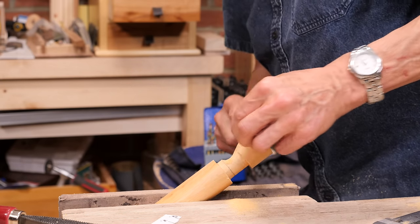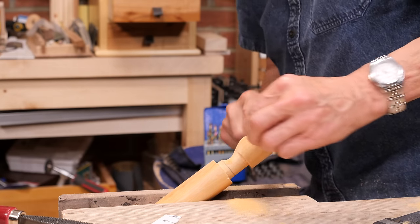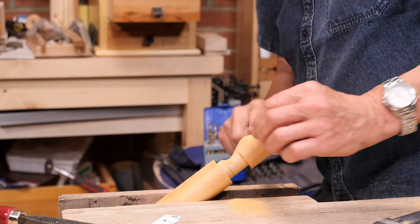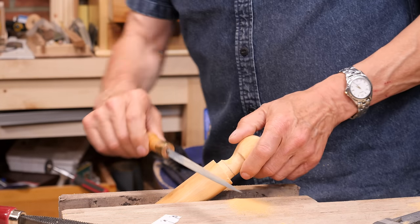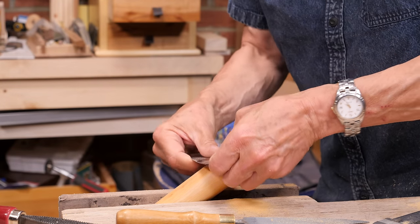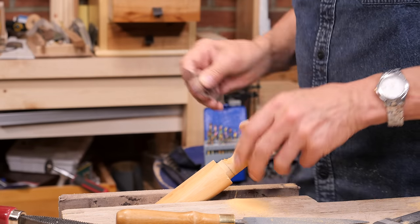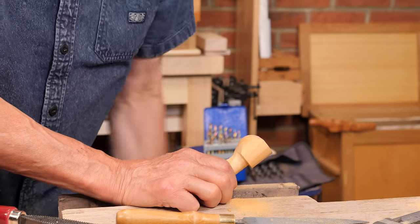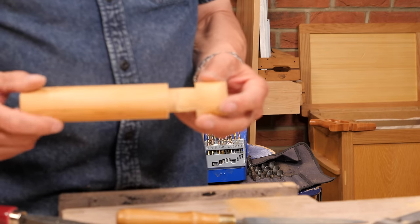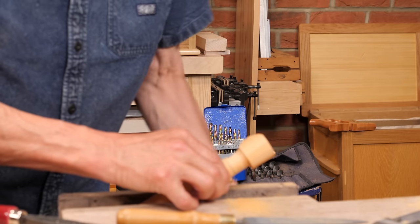Like that. And then after a while, when you feel that you have these areas blended in, and not before, you don't want to do this too soon, then we take the scraper, this thin scraper, and just pull it or push it, depending on the direction of the grain, work it in, and you start working these surface fibers with this. And it looks like this is never going to come together. When you see this, you think this is never going to come together. But by the time you've gone round, you'll be amazed how it will look. So don't give up.